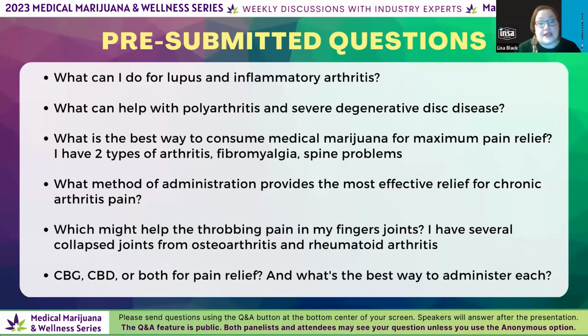Yeah, you know, as we touched on a few times now, you might have to try a few different products to see what's going to target your inflammation best. But when it comes to handling and reducing inflammation, that's some of the most promising medicinal aspects of cannabis there is. So there's a really good chance it will help you for anything with inflammation, for sure.